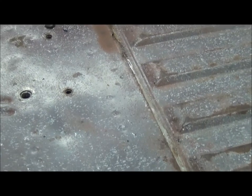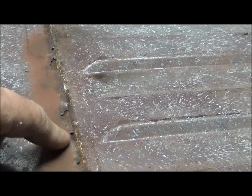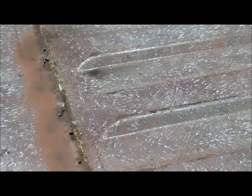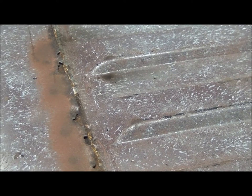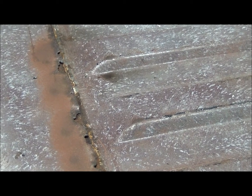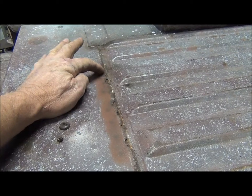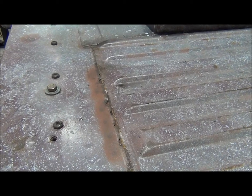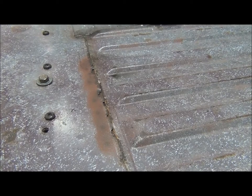One thing that taking that paint off revealed over here, I had a few bubbles coming up in the seam. And of course, hitting it with that scaler showed me where the weak points were there. The underneath metal seems pretty good, so I think I can just cut a little strip out and peel it off the top and then weld it and plug weld it back in there. And I think it'll be good as new.